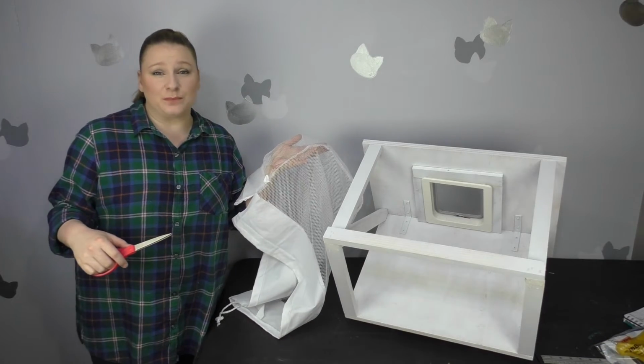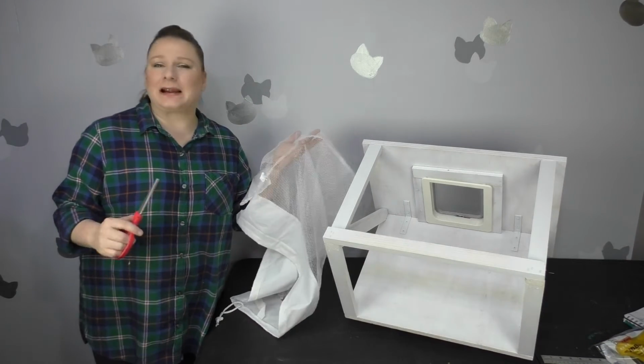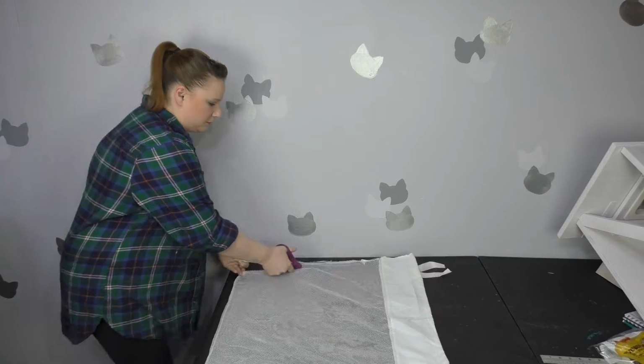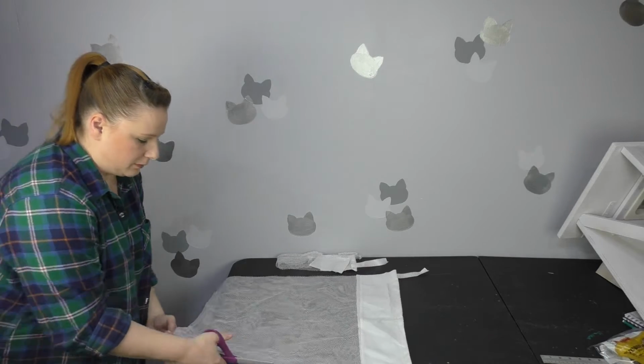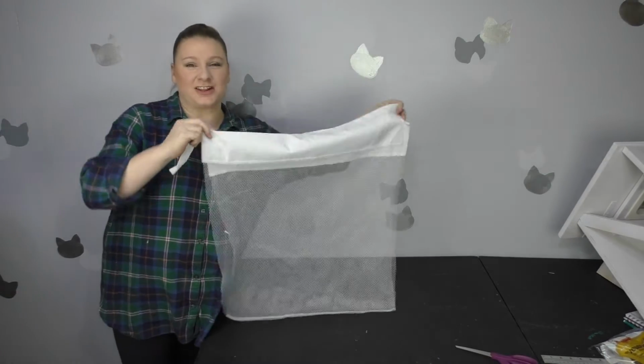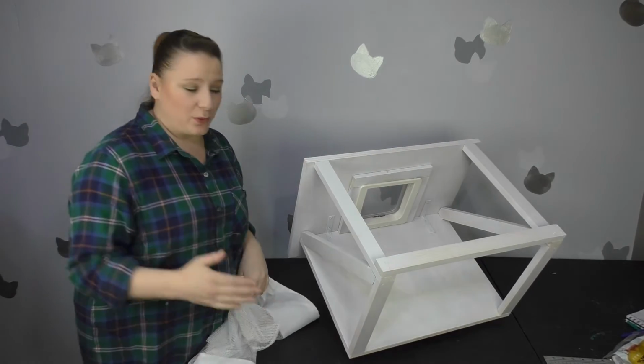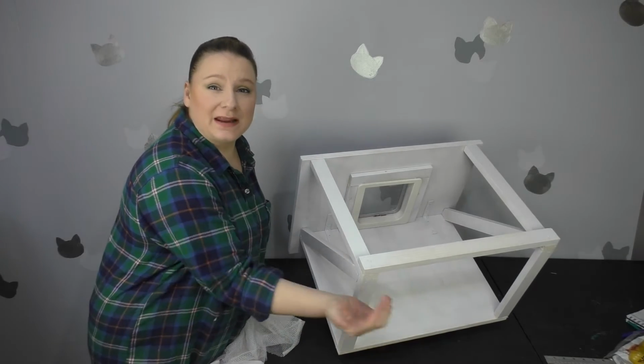You could get screen porch netting, chicken wire, or any other type of mesh that feels nice and sturdy to do this too. Cut the sides off. To make it nice and neat, I'm going to use one of these to go across the top and down one side, and then the other one I will wrap across the back of it and the other side.